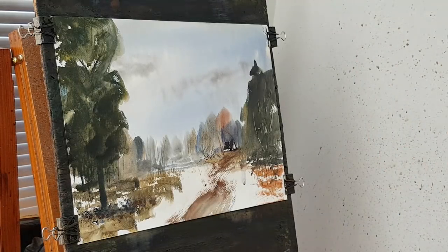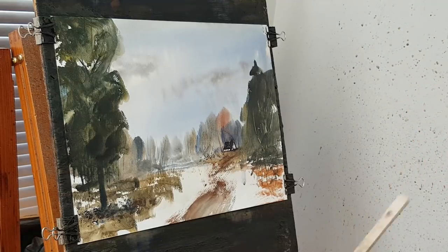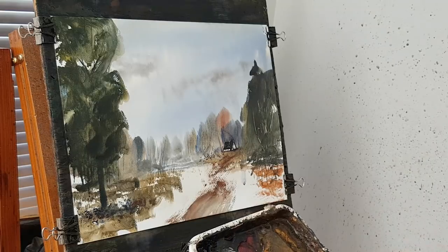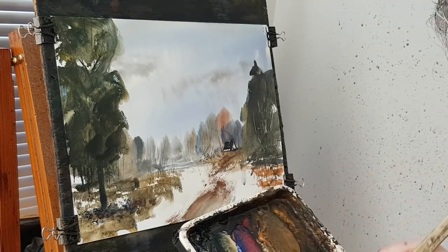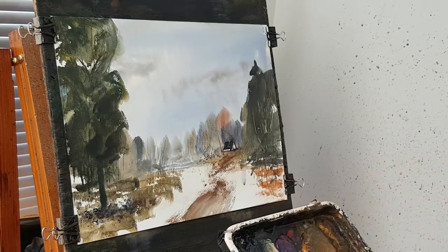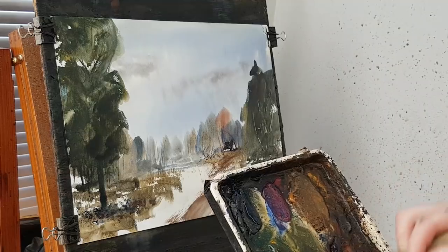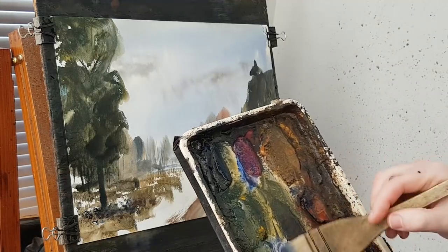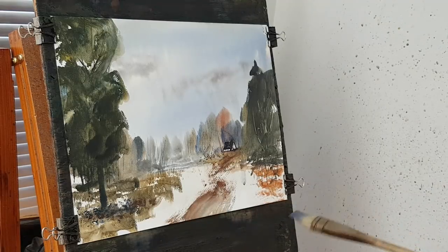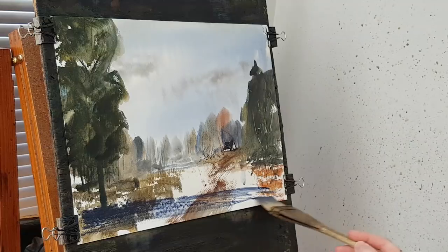Some shadows in. So for the shadow colours, I'm going to take a bit of blue, a bit of alizarin, a bit of Payne's grey, a bit of burnt umber. Not too much water. Right in. So. Got some shadows coming straight across there like that.